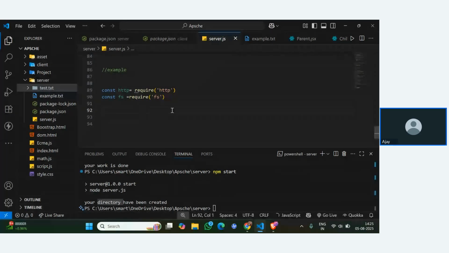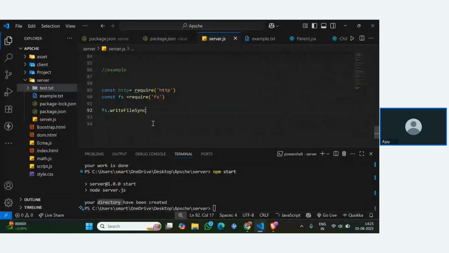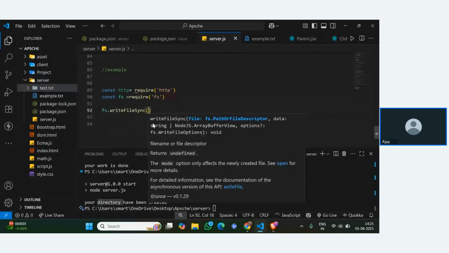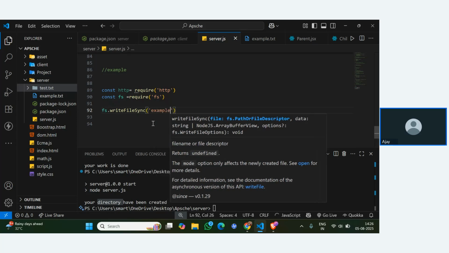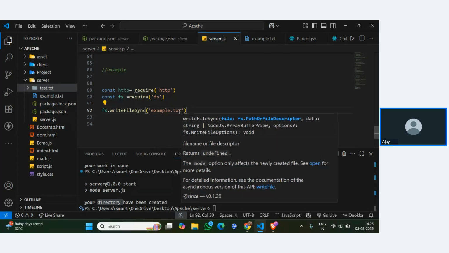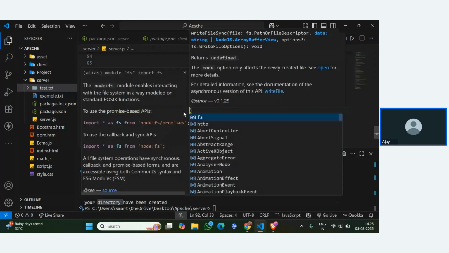Here I will use fs dot create file sync, and I will use example.txt. Example.txt.